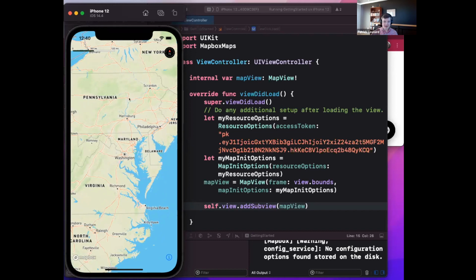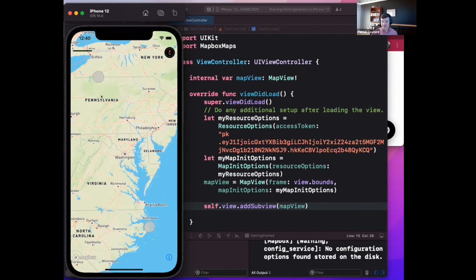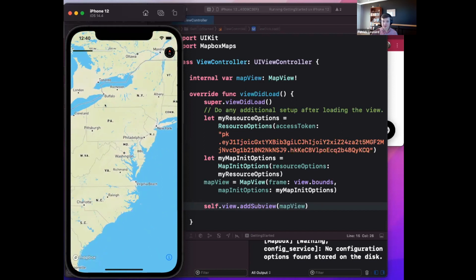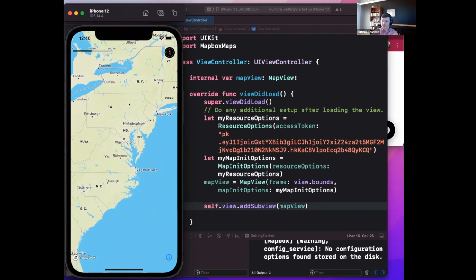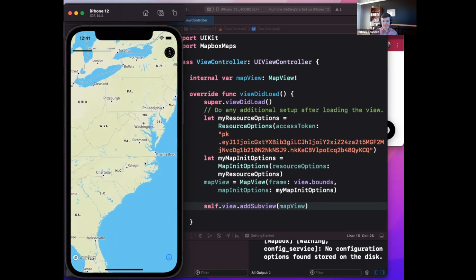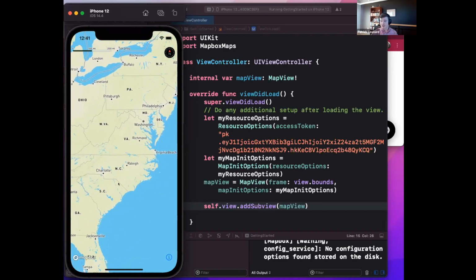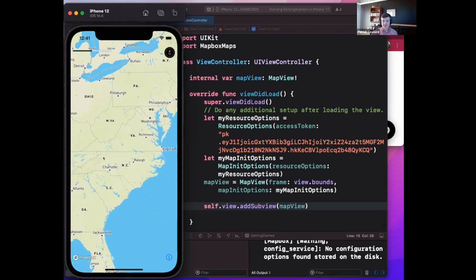Next, let's go ahead and change the default style. This, as I mentioned before, is Mapbox Streets, which is a good style to get started with. It has a lot of the data you'd expect a map to have. It has coastlines, administrative boundaries, city data, but you may be interested in, say, a satellite map. So let's try pulling that one in.